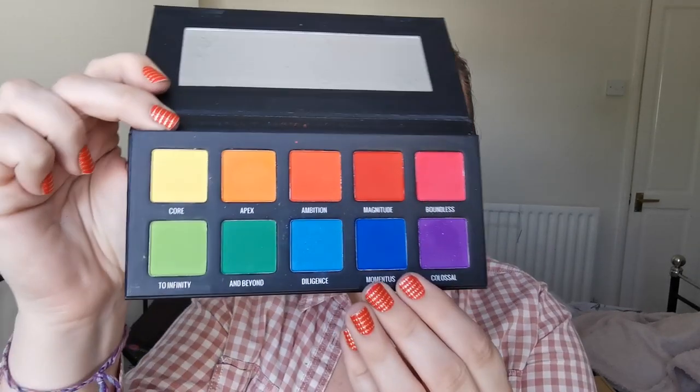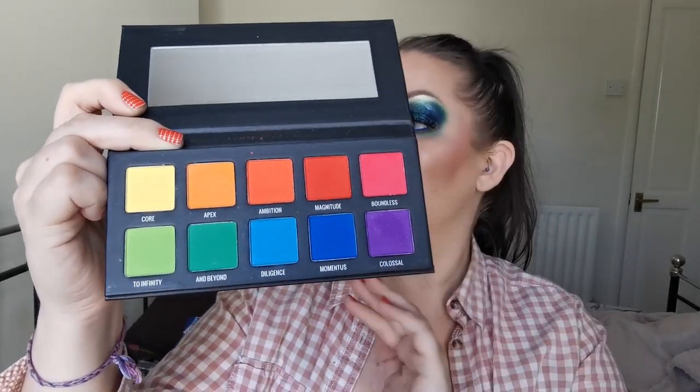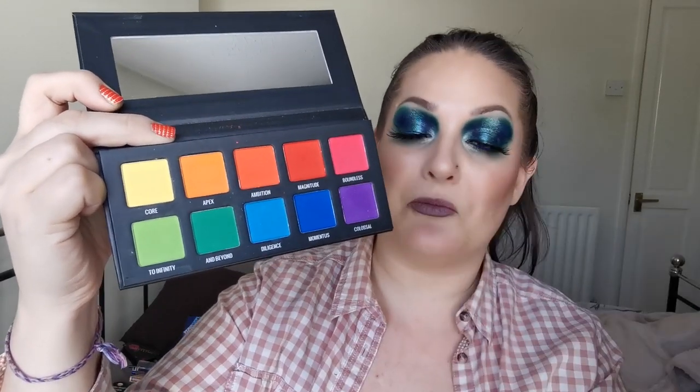And next up is another Sample Beauty palette - this is the Immensity palette. This is the same amazing quality as the Equalizer palette and I think it's just kind of complementary. I love that this is all matte - I've got a load of single shimmers so this is brilliant to bring in with those. But also I've created a completely all-matte look just with this palette and it came out beautiful. The Immensity palette is going nowhere.